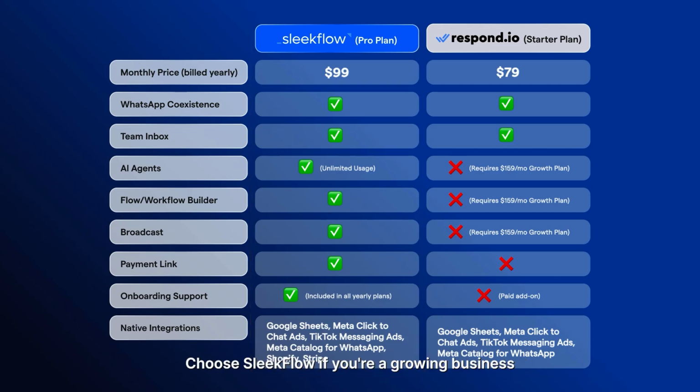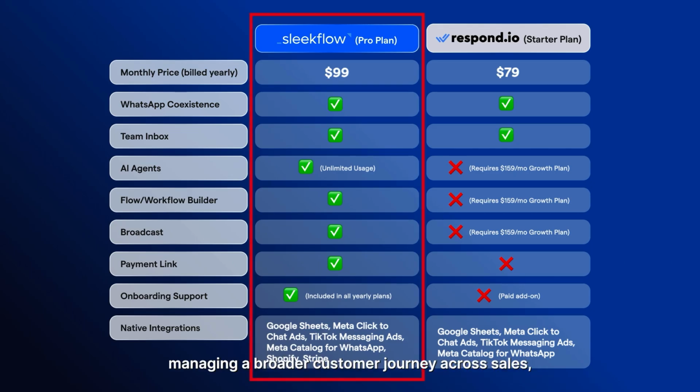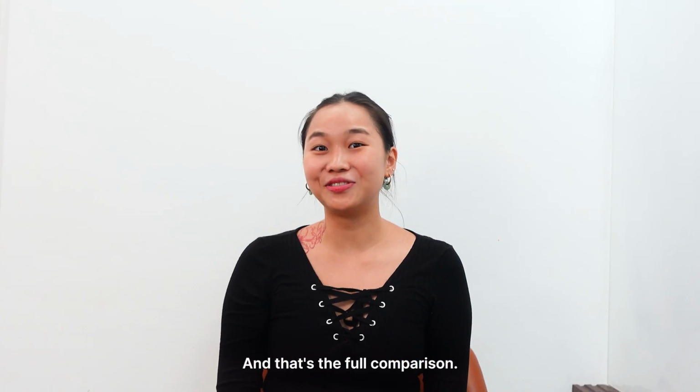Choose SleekFlow if you're a growing business managing a broader customer journey across sales, support, and commerce. It's a better fit when you already use tools like a CRM, e-commerce platform, or a help desk and you need AI to take actions across those systems, not just reply to messages. And that's the full comparison.